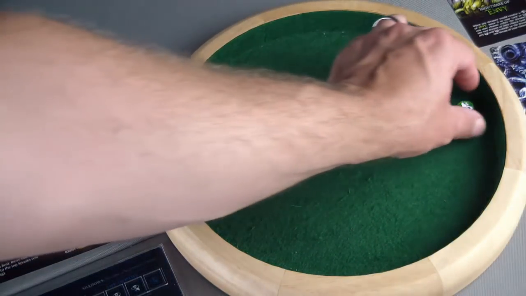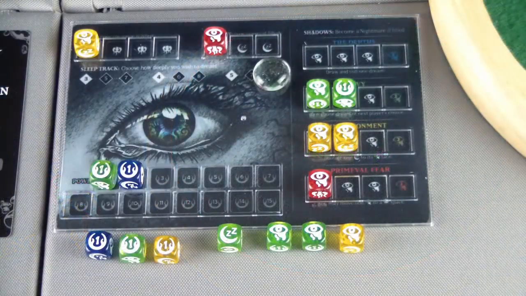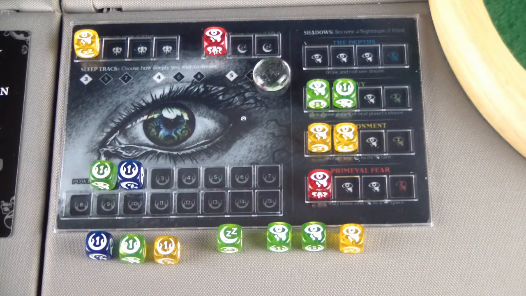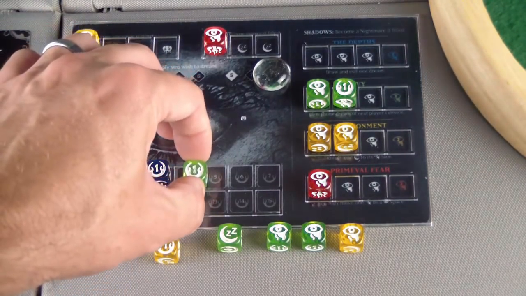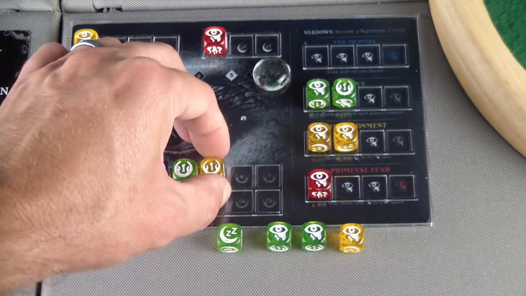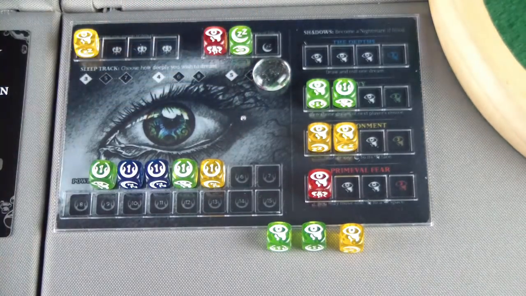And that was not worth it. 2 shadows and an exhaust. That definitely went poorly. Let's just go ahead and go with it, and let's put our power down because those resolve first. That'll bring us up to 5. Our exhaust will go into place. And now we have to place our dreams.